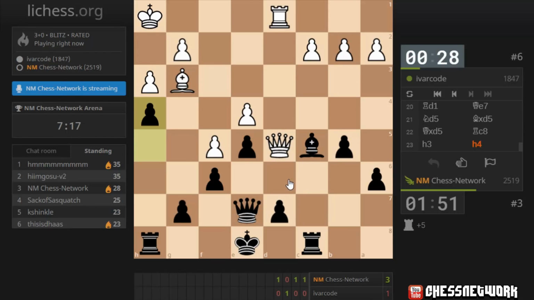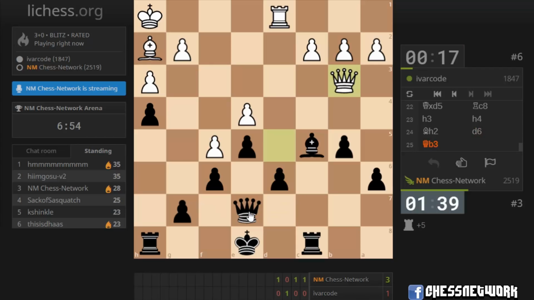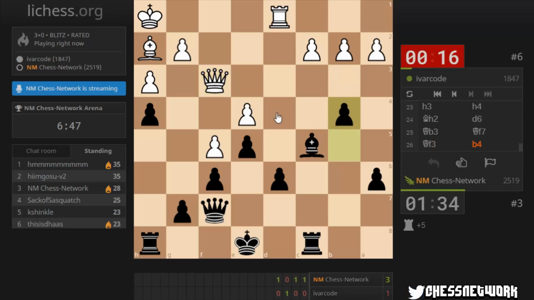Yeah, I might give some material back. Queen here. Chop, chop, chop. No, let's just do it like this. Here and then castle. Just want to get my rook playing. Bishop d4 next. Okay, now this rook is shut out.